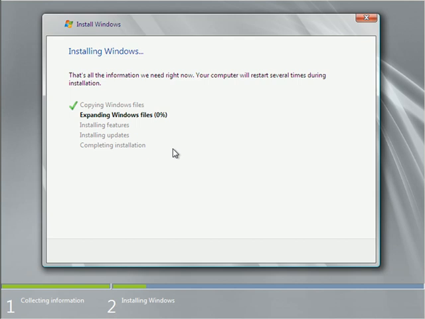So what I'm going to do is I'm going to go ahead and pause the recording of this lesson. And if you're following along with me, please pause the lesson as well. And I will be back with you and I will resume the recording of this lesson as soon as we are done with all of these steps and the reboots, etc. So I will be back with you the next time it is prompting me to actually do something. So I'll see you in just a moment.